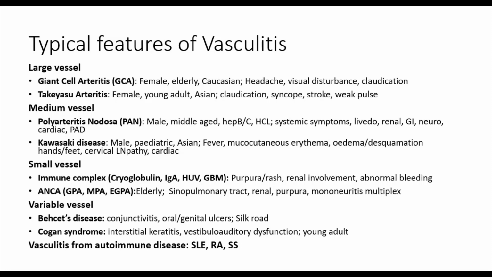Cryoglobulinemic vasculitis is characterized by the concurrent presence of cryoglobulinemia, where cryoglobulins are serum immunoglobulins which precipitate in cold temperatures, hence the name cryoglobulin. The cryoglobulin can be a type 1 or monoclonal cryoglobulinemia, which is associated with lymphoproliferative diseases, hence the monoclonal nature, or a mixed type 2 or 3 cryoglobulinemia, where there is also a polyclonal immunoglobulin component, which is associated with hepatitis C infection as well as autoimmune diseases, particularly lupus, Sjögren's syndrome, and rheumatoid arthritis.